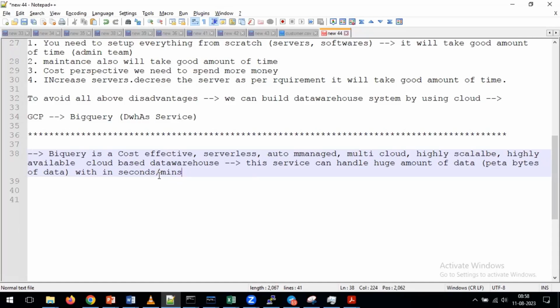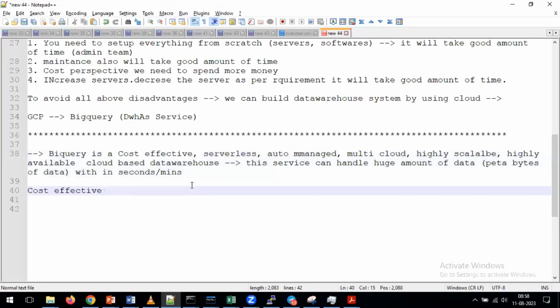Automatically, it is performing all these operations by using our GCP platform. Now we'll try to understand what is meant by cost effective. We'll go one by one. You only try to give the answer. Are cloud-based systems cost-effective, or is it going to apply more cost compared to on-premise? No. Compared to on-premise, it's a kind of low cost.